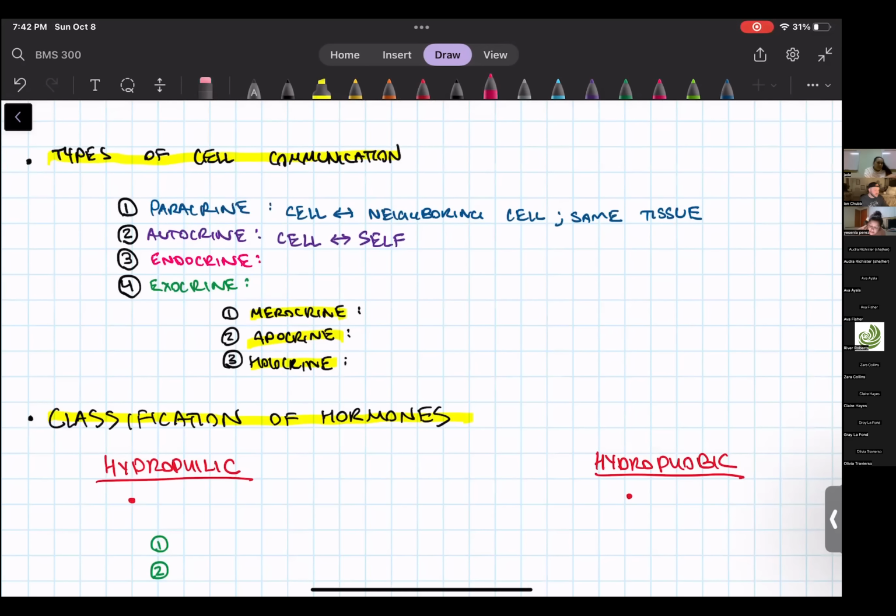Long distance? Yep, long distance, usually. Bloodstream. Yep, bloodstream. So these things need to get into the bloodstream to get around the body, get to whatever organ or target organ we need to get to. So it's going to go pretty far. And then what about our last one, exocrine? Direct. Yep. So this is direct to surface.